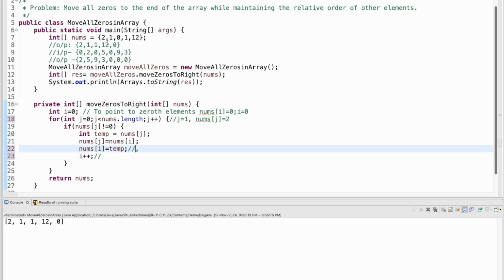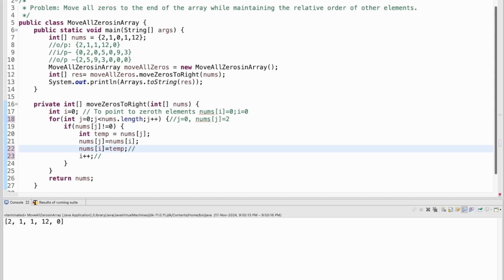What I wanted to say is this solution works even if the array does not start with zeros. So how does it work? Let's say j equal to 0, and nums of j equal to 2, in the very first iteration. Now what will happen? We have to do the swap because j is non-zero. So we'll do the swap. This is a traditional swap.